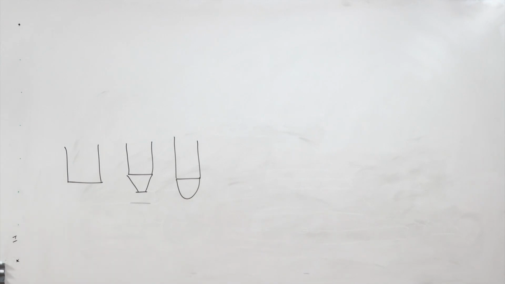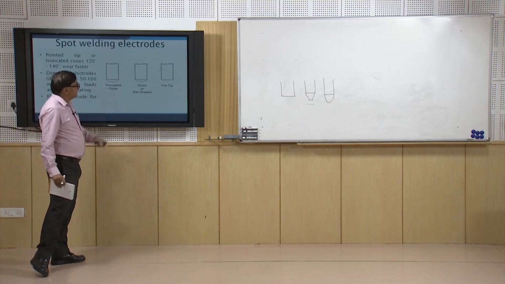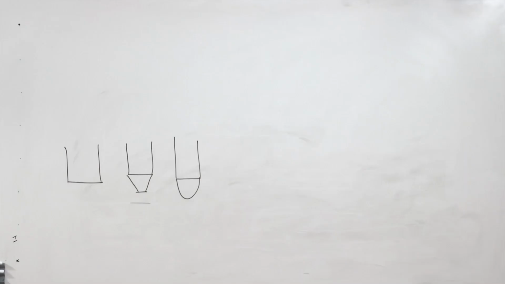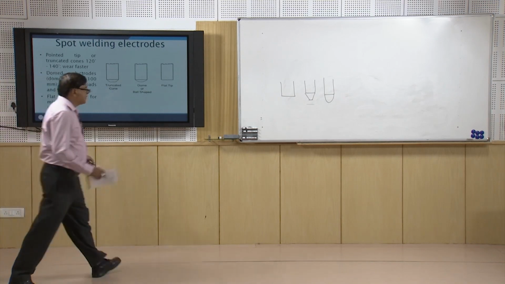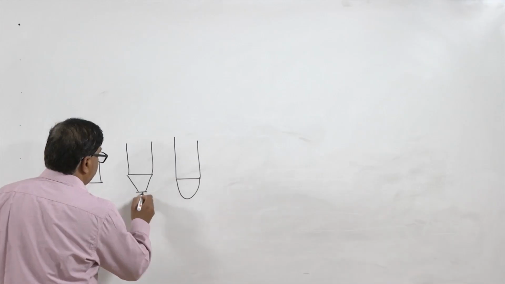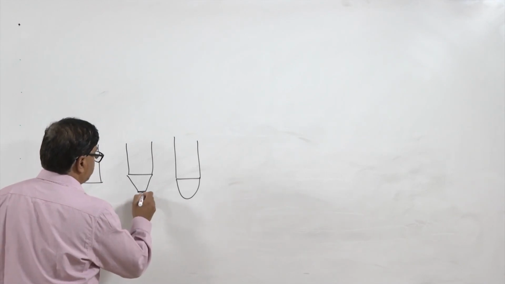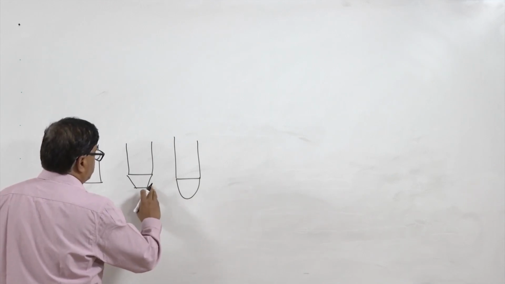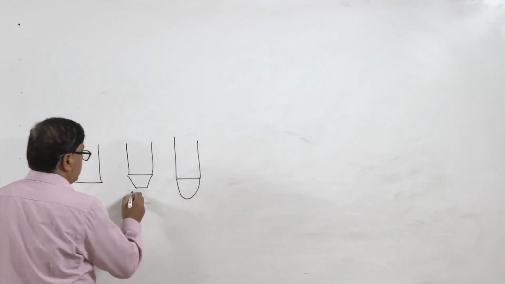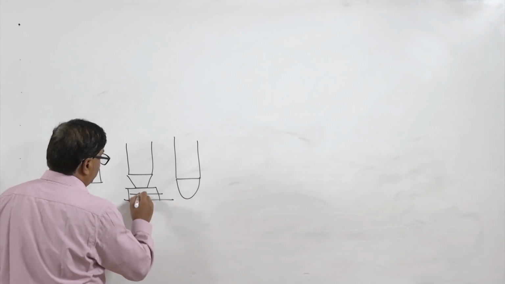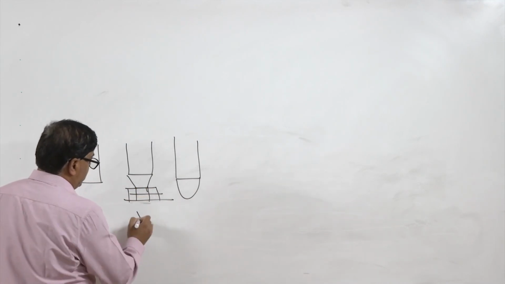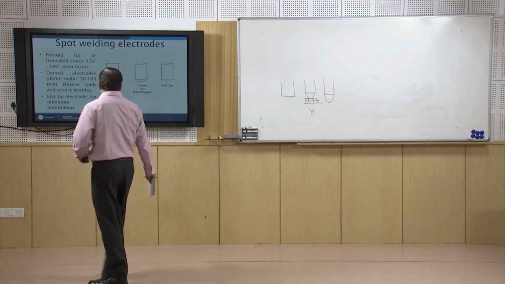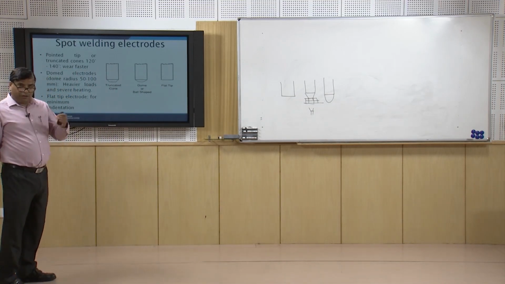In the dome type, a hemispherical shape dome is there. In case of the truncated, the angle between the conical surfaces is 120 to 140, but this kind of system wears at a faster rate. So, we know the change in the diameter, say initially the diameter is this much, then wear will simply result in the increase in the diameter of the electrode tip which will be coming in contact with the workpiece, and which in turn will lower the current density being fed. Now, current will be fed over this area instead of the smaller area. So, reduction in current density basically will be reducing the size of the nugget which will be formed in case of wear of the electrode.